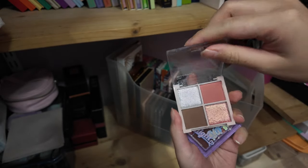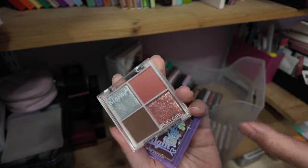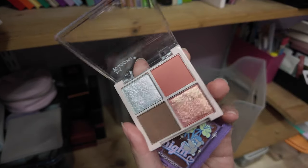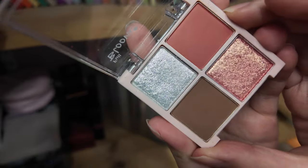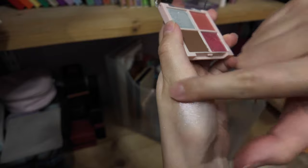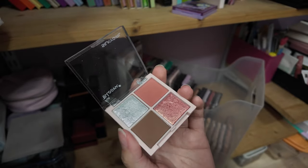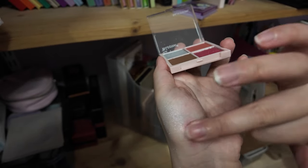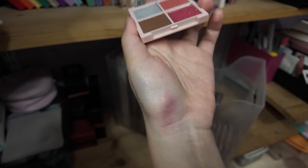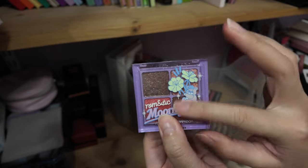This is from Silky Girl — Full Bloom in number four, Peony Flush. My cousin gifted this to me. Silky Girl is a drugstore brand and I was a bit of a snob about it at first — 'how good can this be?' But I was wrong. The silver shade has this silver-to-pink reflex when the light hits, which I totally did not expect. There's also this peachy pinkish color with a gold flip. This was probably around eight to ten Singapore dollars — really really affordable — and I was shocked by the quality coming from Silky Girl.